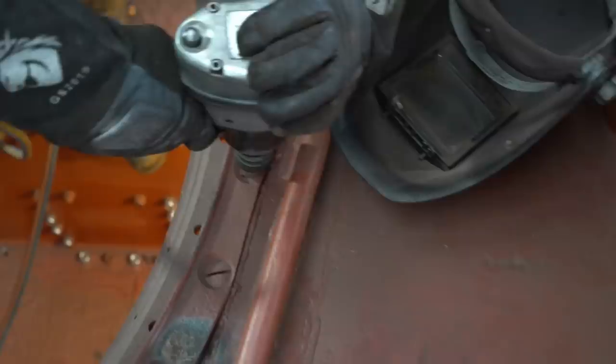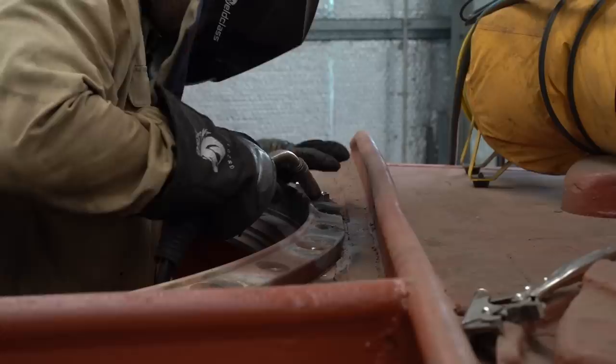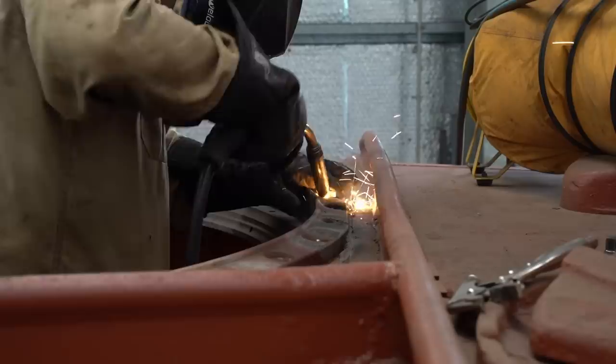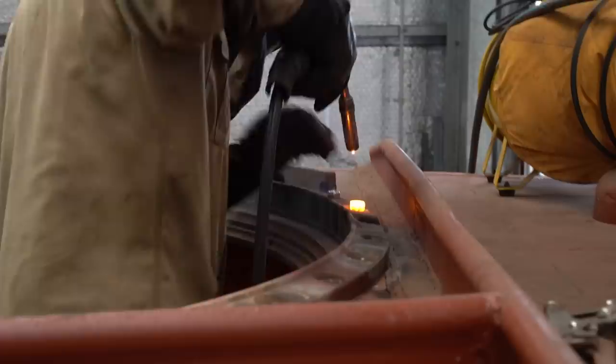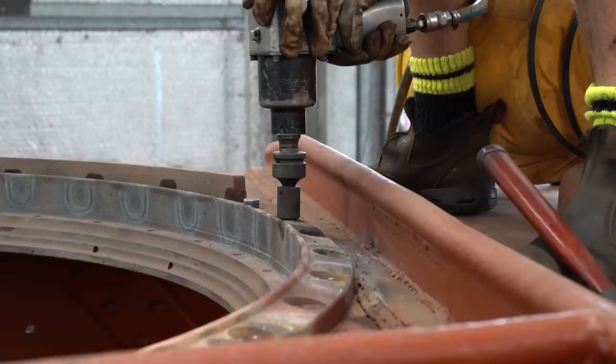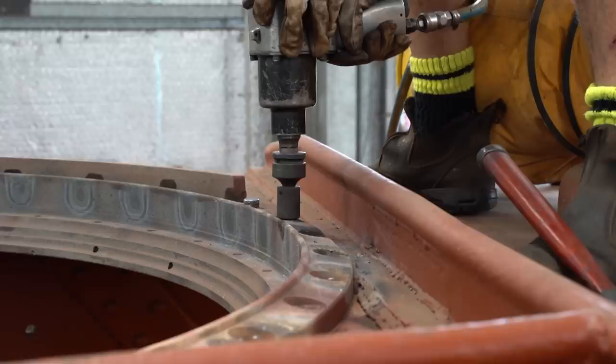It was looking so promising, but we got a bit overexcited and tried to undo one cold, and this broke the drill bit. This was a real pain because those bits are not held in stock in our town, so Jesse initiated plan B: welding nuts onto the bolt heads. This was a real pain.